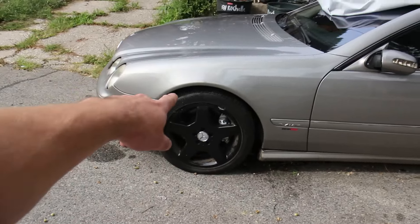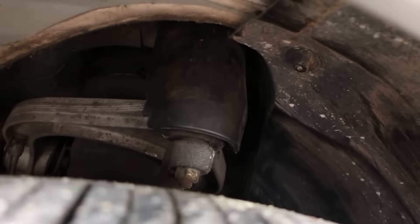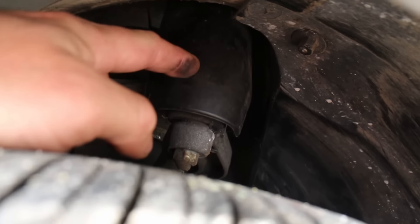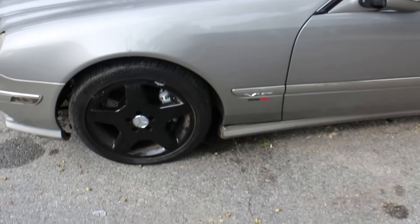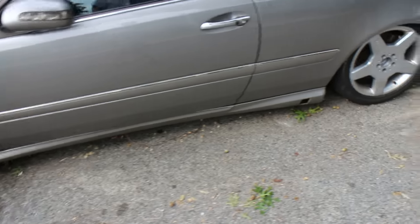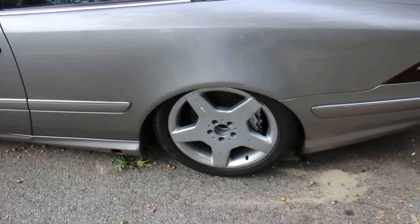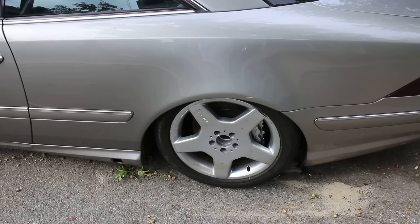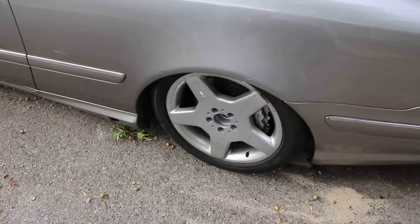Suspension is low but I have inserts just to keep it up so I can drive the car on and off the trailer. You can see the suspension supports right here — there's an emergency operation mode so the car doesn't hit the wheel wells. The wheel is crooked; there is no real strut in there, just pieces of it. The lower control arm was installed but the wheel is still off.